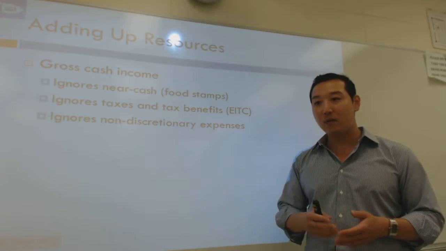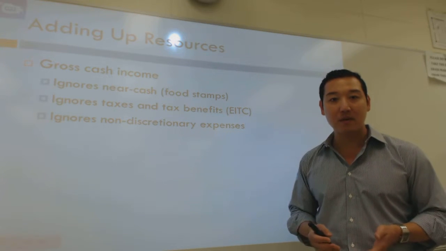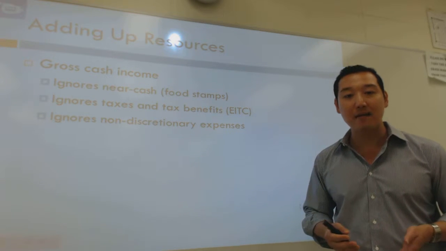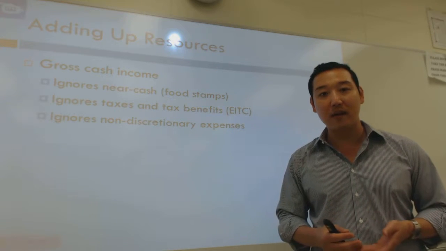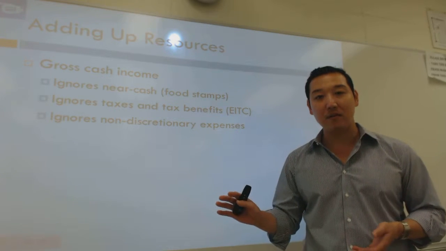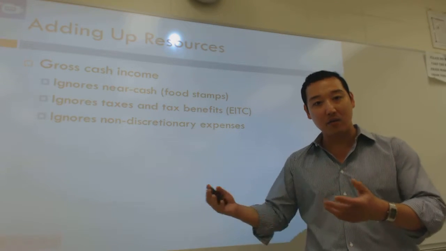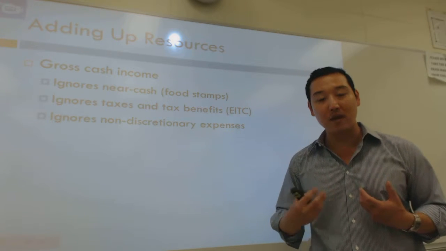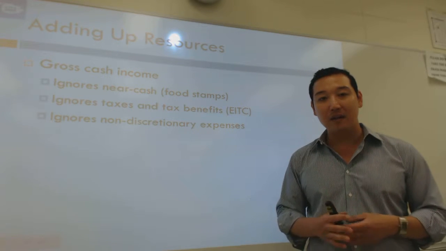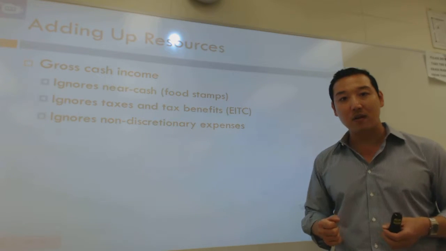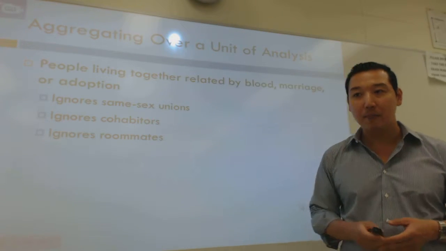And there's one other element here that I include, and this does not include non-discretionary expenses, right? Non-discretionary expenses, what I mean by that are those expenses over which you have no control. So things like alimony payments. You get a divorce and you owe your former spouse some money, and those resources are not counted when the Census Bureau estimates poverty. Child support payments, that's another non-discretionary expense. You don't have control over child support payments. That's something that the government imposes, and so those things aren't counted when estimating poverty. So just gross cash income.